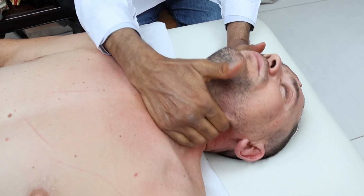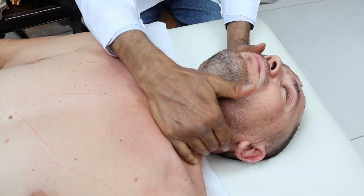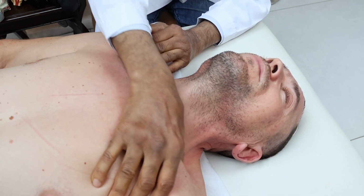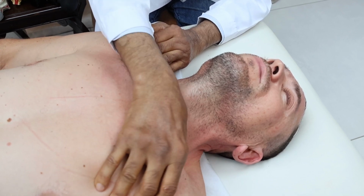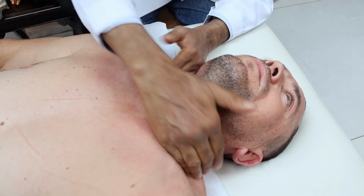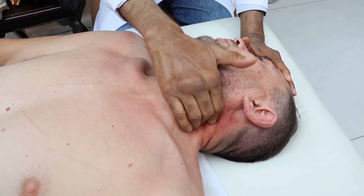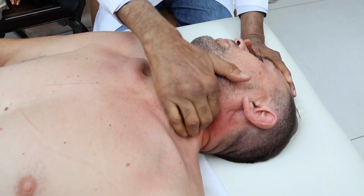Go back to the muscles of the back from this end, staying behind the ears, of course. And then a little bit here on top of the clavicular, collarbone, trapezius from this side. Move the head to one side and massage this area. It's very painful. The neck is painful.